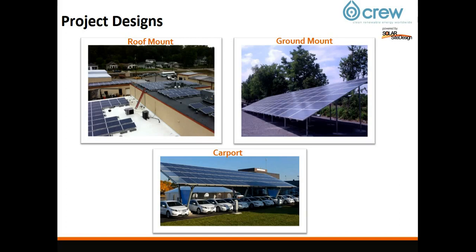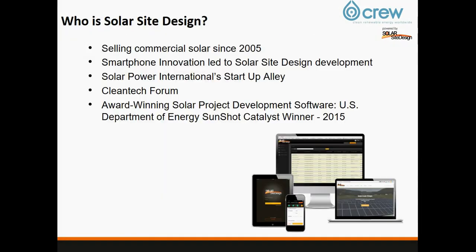And then you'll see at the bottom of the screen that carport designs are also an option, especially if the customer is looking to install electric vehicle chargers. It's great. And keep in mind as well, if it's a large facility or they're wanting to install as much solar as possible, we have also done designs that include both roof mount and ground mount, or roof mount and a carport. We can do a combination of things. So it all just depends on the customer's budget and what they're looking for aesthetically.